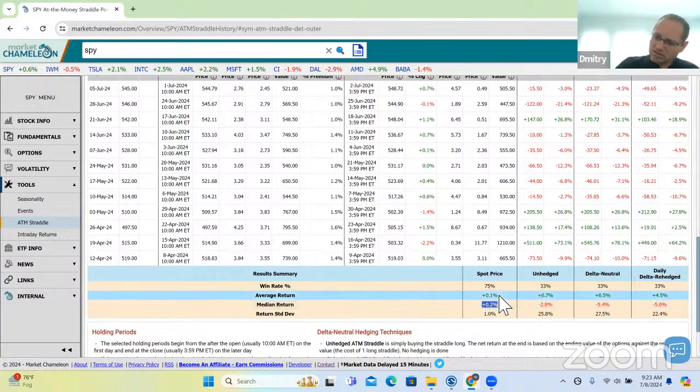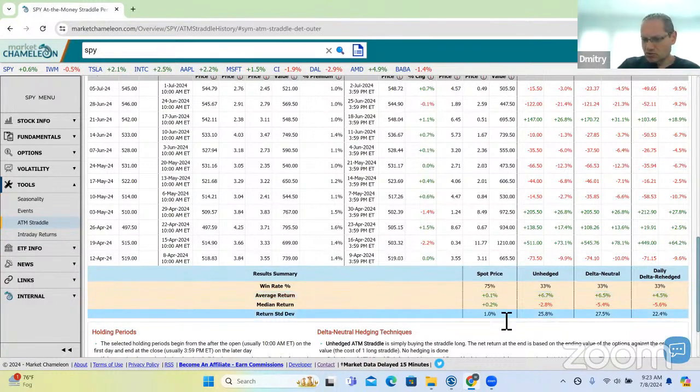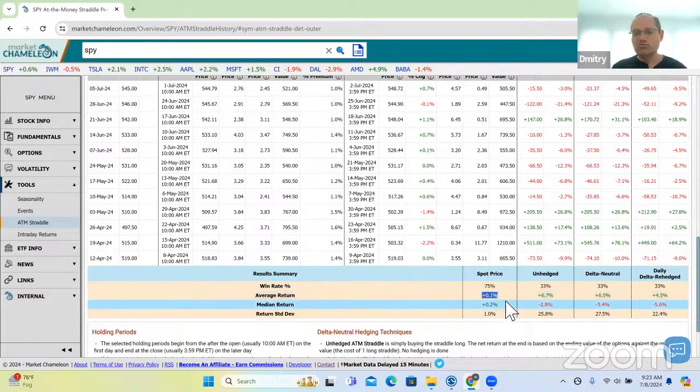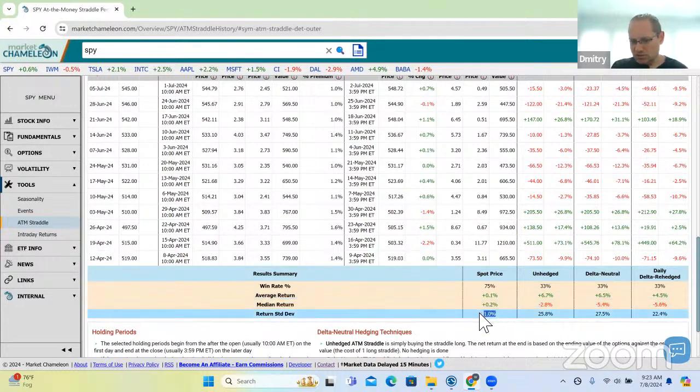So yeah, we did get 0.1% on average, but how much did the stock move around that average, right? How much did the returns move around that average? You can see it's 1%. Okay, so the wider this is, the more risk this is. You could get an average of 0.1% and the stock move around 10% up and down, 20% up and down, right? Or 1% up and down. So how much variability do we get around that average? That's what this is, 1%. Okay.